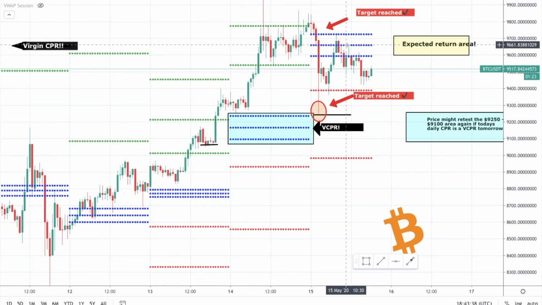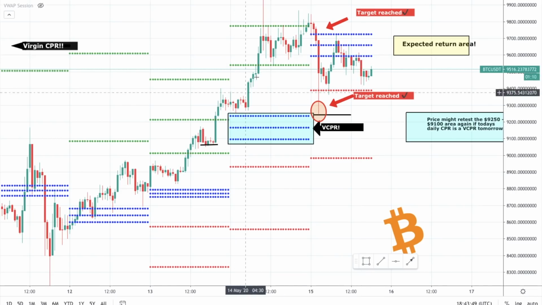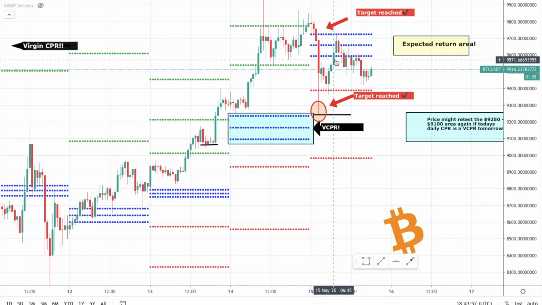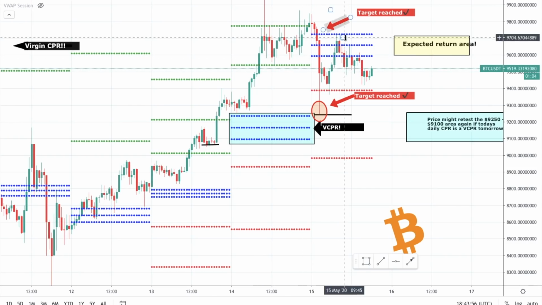But now in our case, we have to be careful because the price has already started going below the CPR level. So now when the price is going downwards, what did I say? This CPR is going to act as a resistance, not support anymore. It acts as support when the price is going in an upper direction, but it's going to act as a resistance when price is below the CPR area. So that's also one important thing you have to take into consideration.